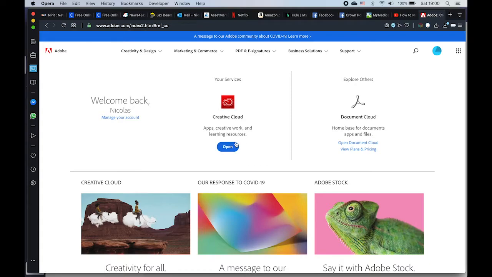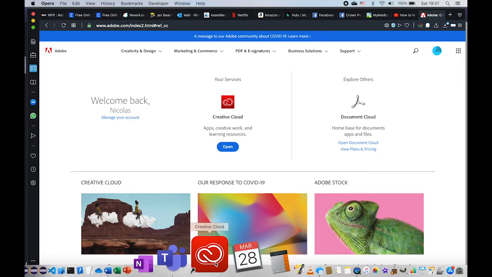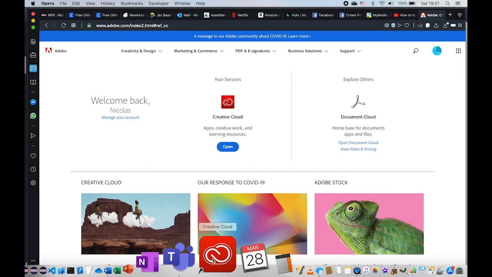You can download Photoshop or basically anything, and whatever you download will download an installer that you will then run. It will not download an app. It will download this thing called Creative Cloud, and you will install it and open it.